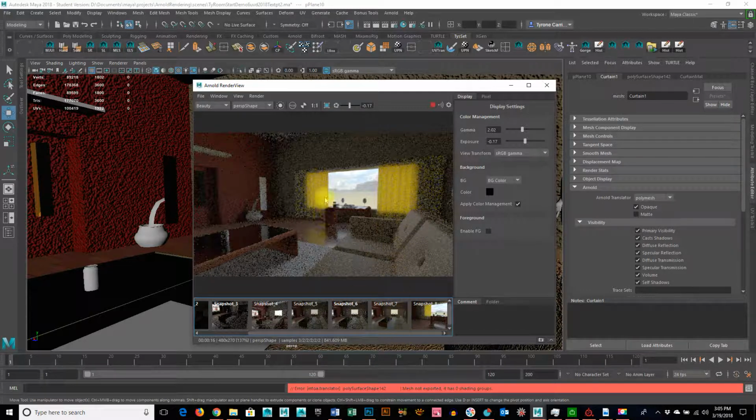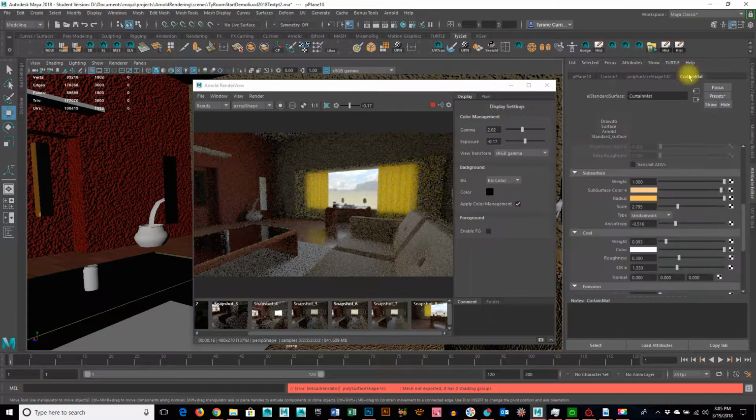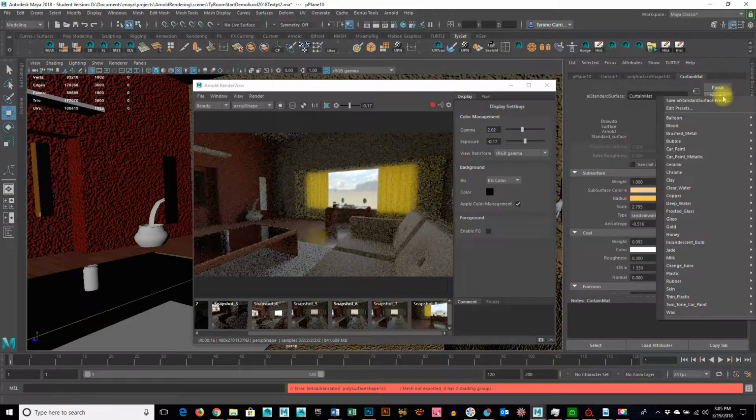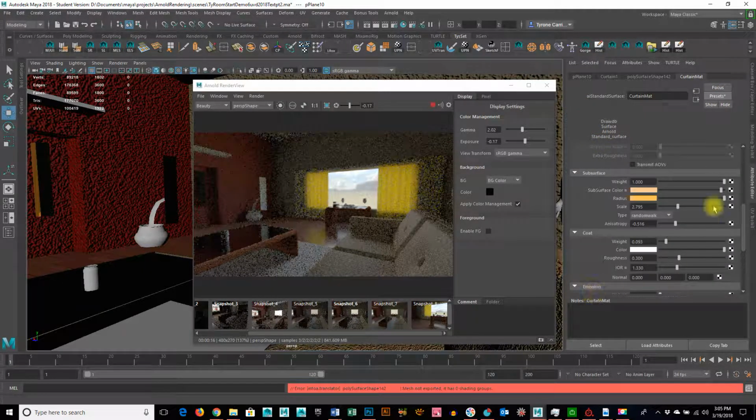Once again, we applied a material. We started off with a skin preset, which is right under the presets here. You can see all the different ones. We did have to change the color of it because it's not skin, it's actually a cloth, but we just wanted to start with something a little more subsurface scattery, and then we changed some of the settings.